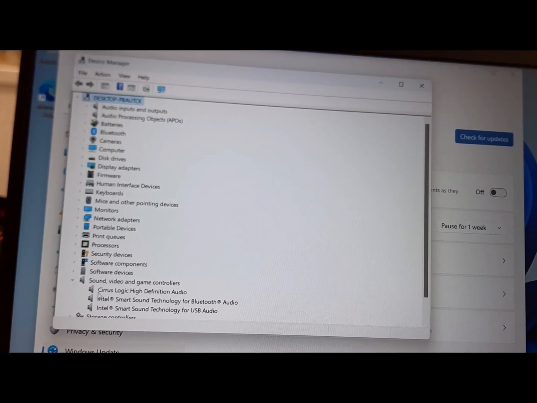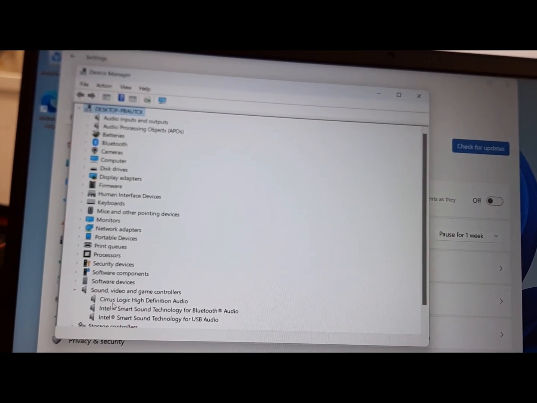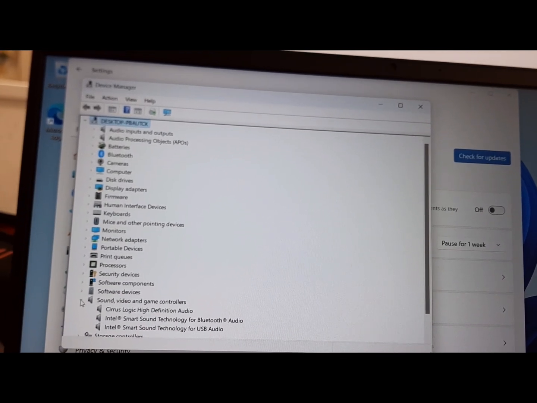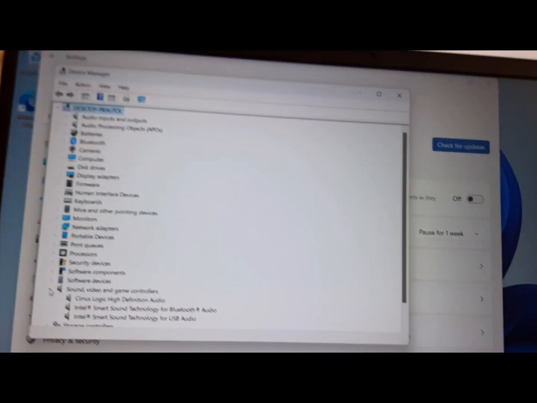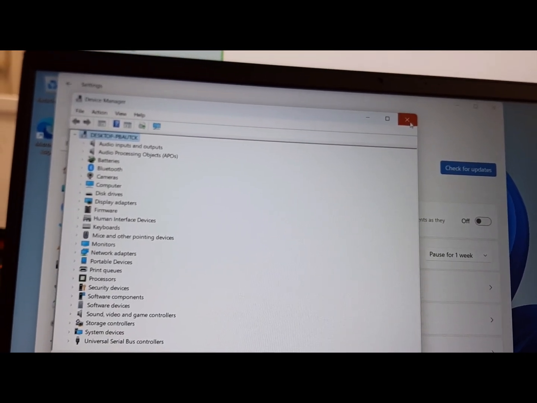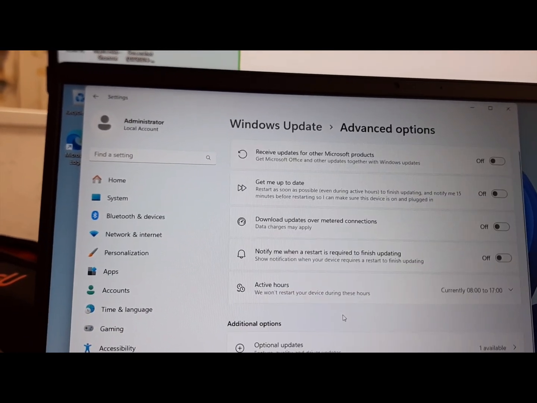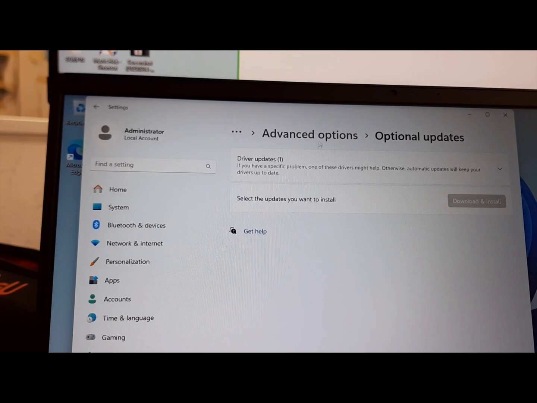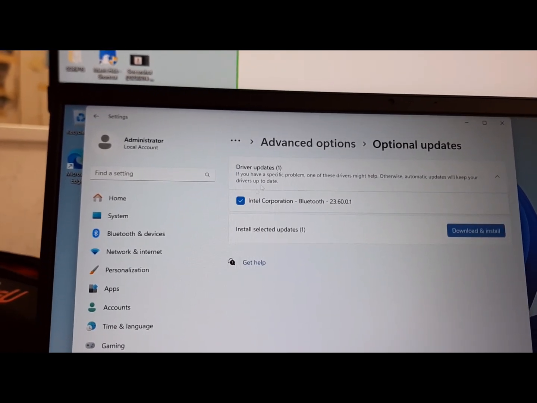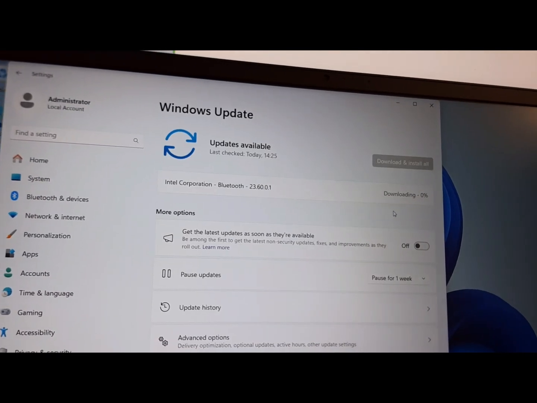Many times you see here a generic sound driver instead of Cirrus or Realtek. Especially Realtek doesn't get the driver. Okay, so it looks like everything is installed. I have no update, no optional update. And if you have this Bluetooth, okay, so we found an optional update and we install it.